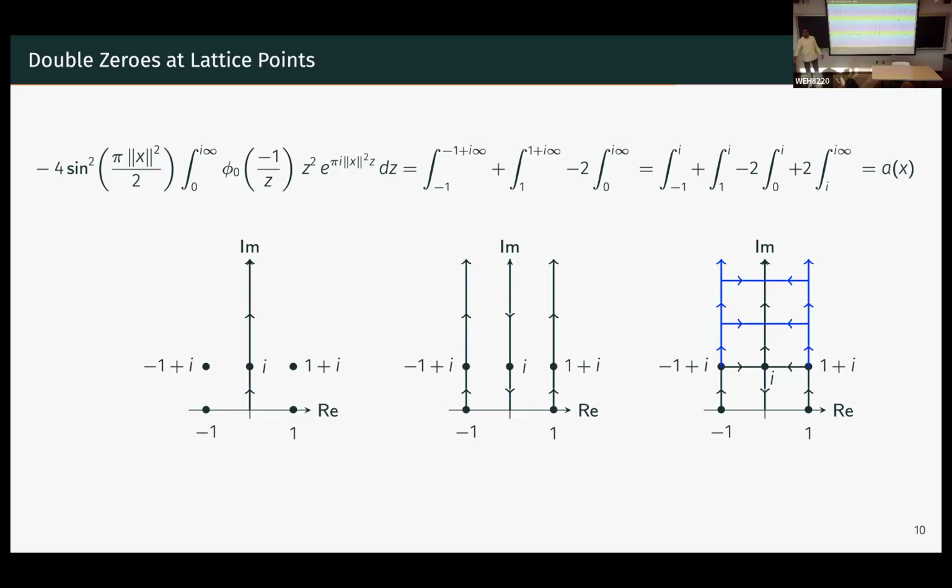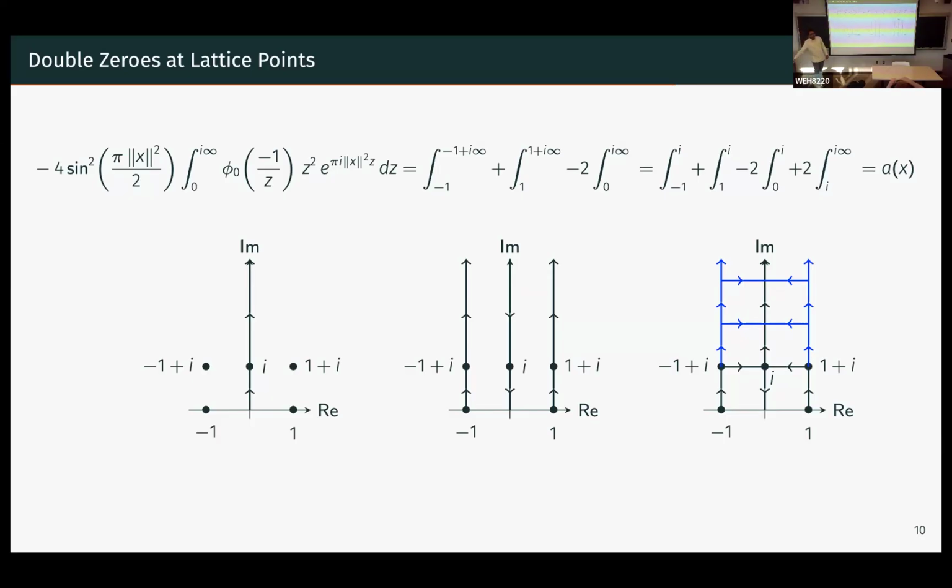And that is how, well, I shouldn't really call this the double zero property, because that was a necessary condition, not a sufficient condition. But you can use this to then conclude that it satisfies the Cohn-Kumar conditions. You need this alternate representation, and then you need to analytically continue this and so on.